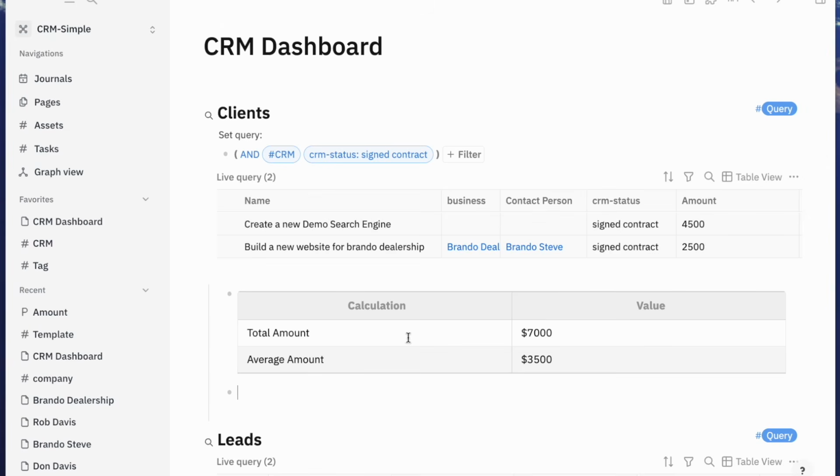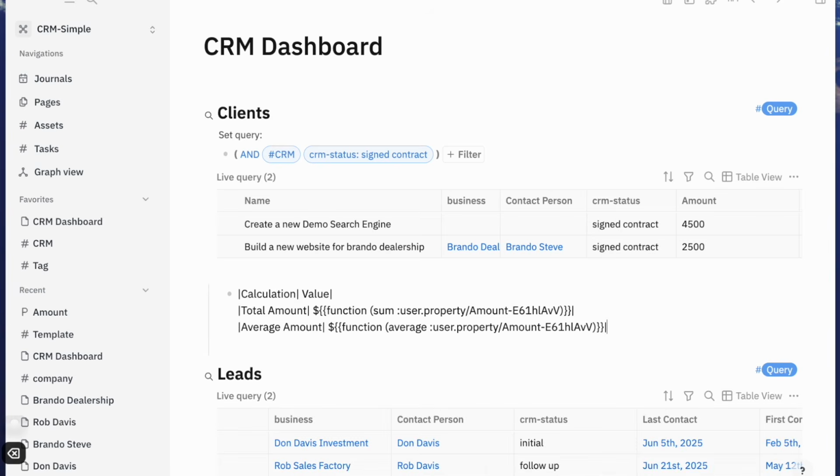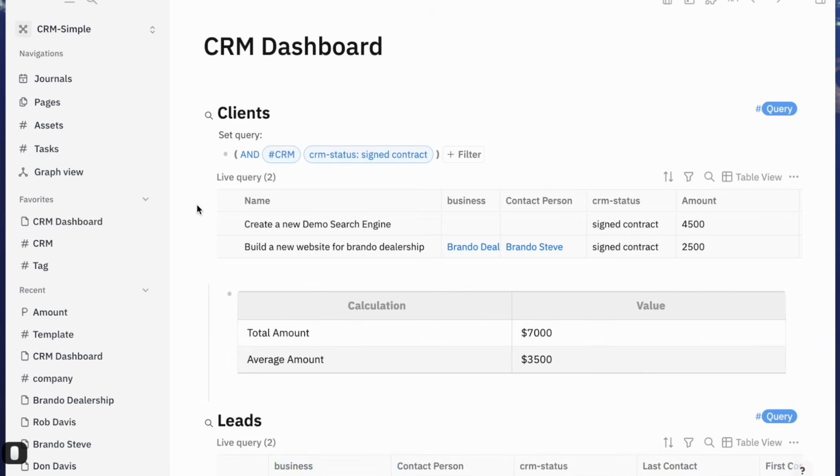So with this, this is how you can get some calculations with the CRM. Is it elegant? I think there's room for improvement here, because we end up with a ton of tables only to say, okay, well, this is the total that we want, but it's better than nothing. So there we have it.